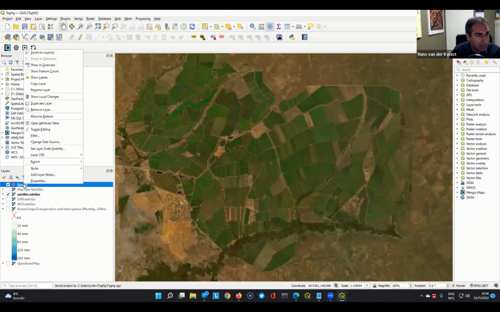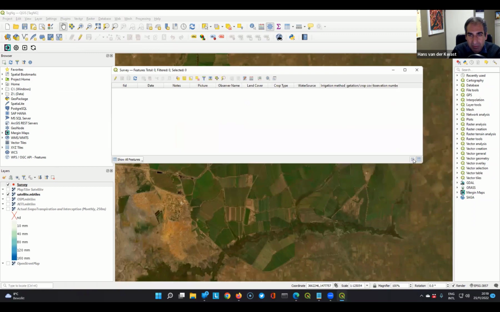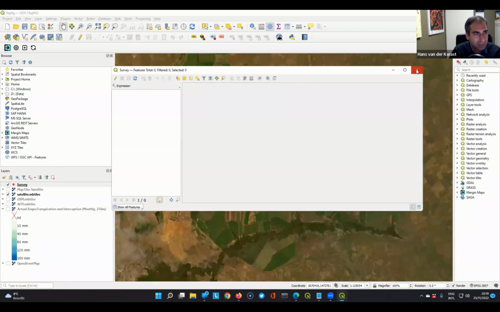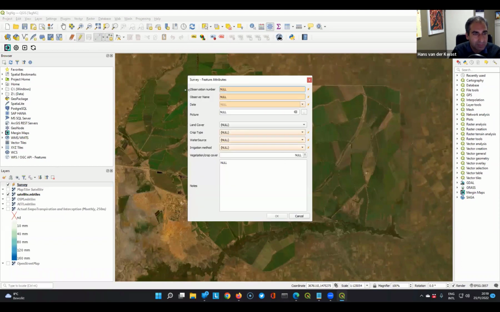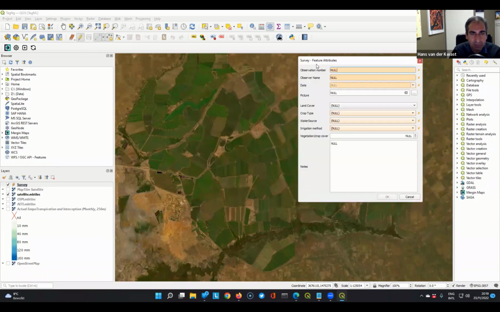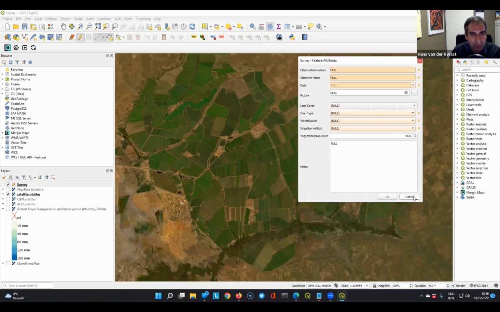Now, how does that look if I go to the attribute table? In the attribute table, you have a form view and a table view. You're used to looking at the table view, but if I go to the form view, I don't have anything added here, but you will then see those widgets. So let me just, for fun or to test, add a point, which we're also going to delete later. I'm adding a point, and then I get this form, and there are all these drop-downs and constraints. So this all looks quite good.